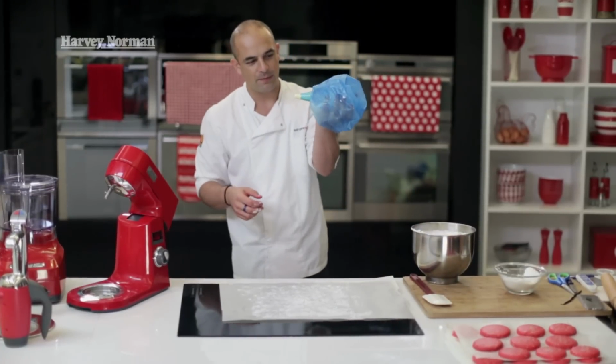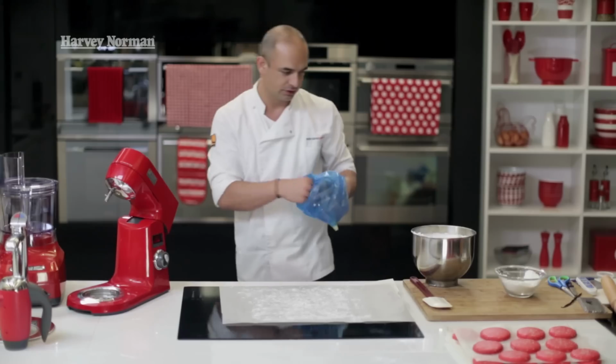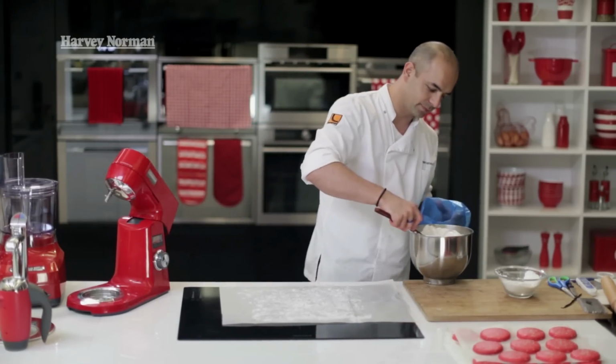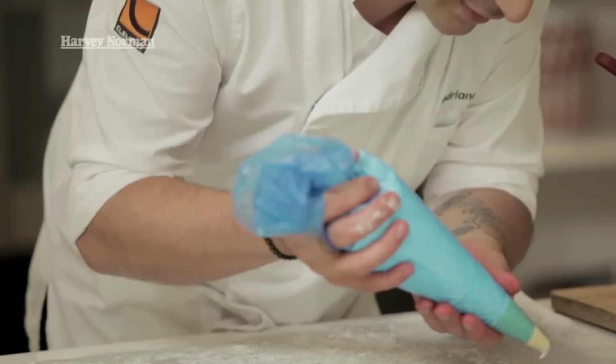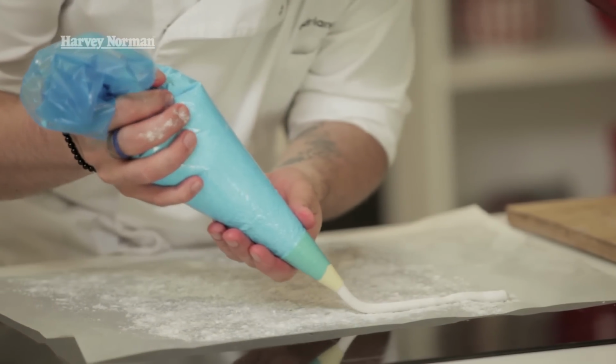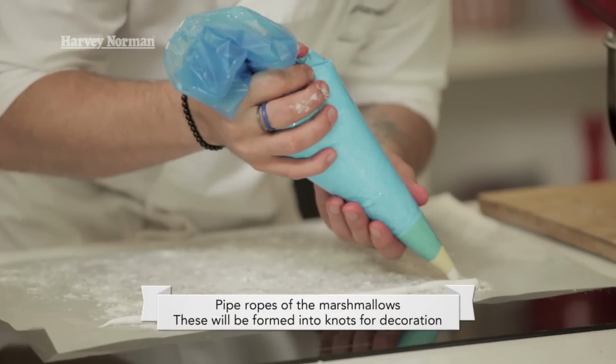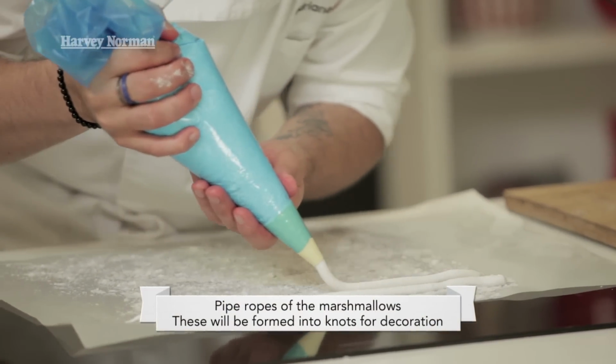So once again, we have a piping bag. Just twist the bag and push it into the nozzle so we don't lose any at the bottom. So what I'm going to do is, I'm just going to pipe like a rope on top of the icing sugar.